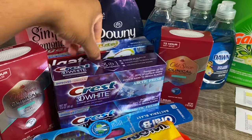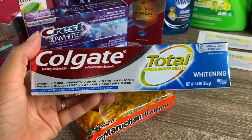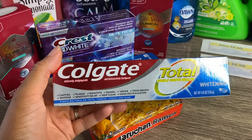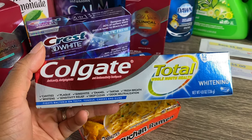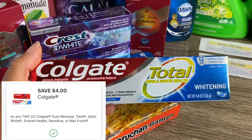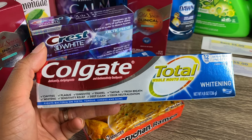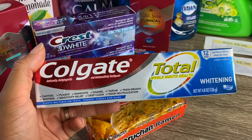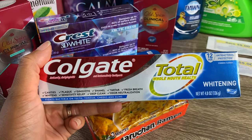With the Colgate this week at Walgreens — I do have another one back there — these are priced at $3.99. The deal is when you buy two, you will receive $4 in Walgreens cash. So you purchase two at $3.99, bringing your total to $7.98. There is a $4 off two digital coupon on the Walgreens app, so $7.98 minus the $4 digital coupon brings your total down to $3.98. And since you purchased two, you will receive $4 back in Walgreens cash, making these completely free plus a two-cent moneymaker.